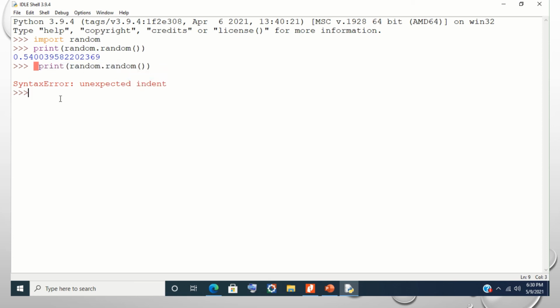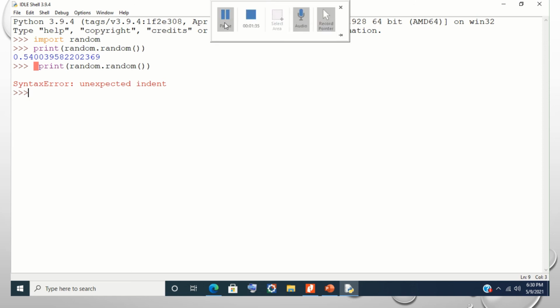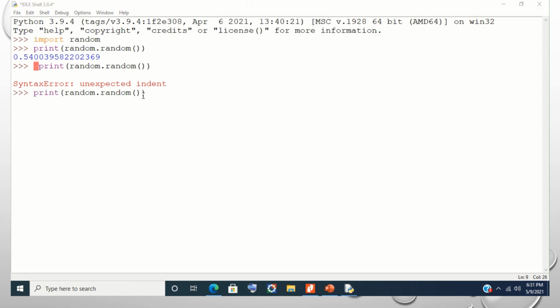Again you print, and the interpreter will generate one more random number, and again one more. The random number is between 0.00 and 0.99.